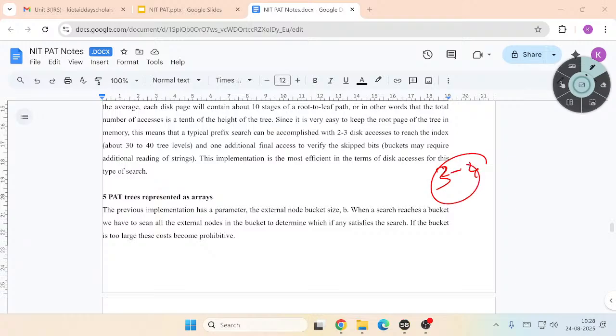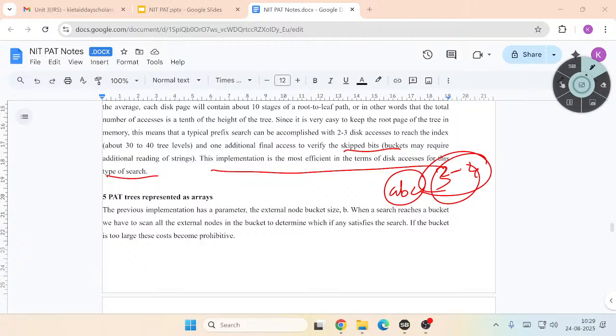So when you are keeping this 3 to 4 fixed, when your prefix search is there, you will find it easiest. So this implementation is the most suitable for this type of search.